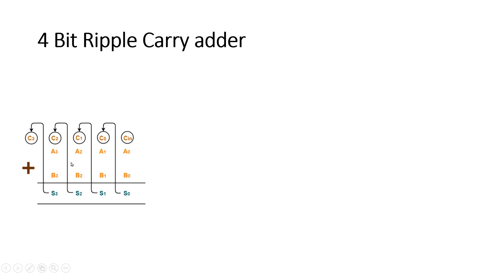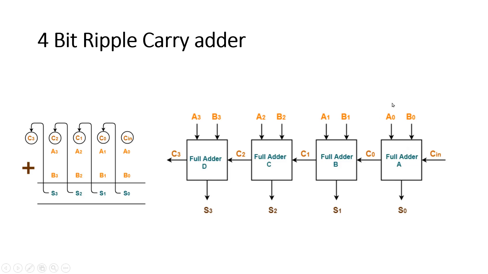At each position we need to add three bits, and a full adder is the component that adds three input bits and gives one sum and one carry bit. So we apply C_in, A0, B0 to the first full adder, getting S0 and C0. The second full adder adds A1, B1, and C0, giving S1 and C1. The third full adder adds three bits similarly. The fourth full adder adds A3, B3, and C2, giving S3 and C3. Our final answer is the five-bit number: C3, S3, S2, S1, S0.